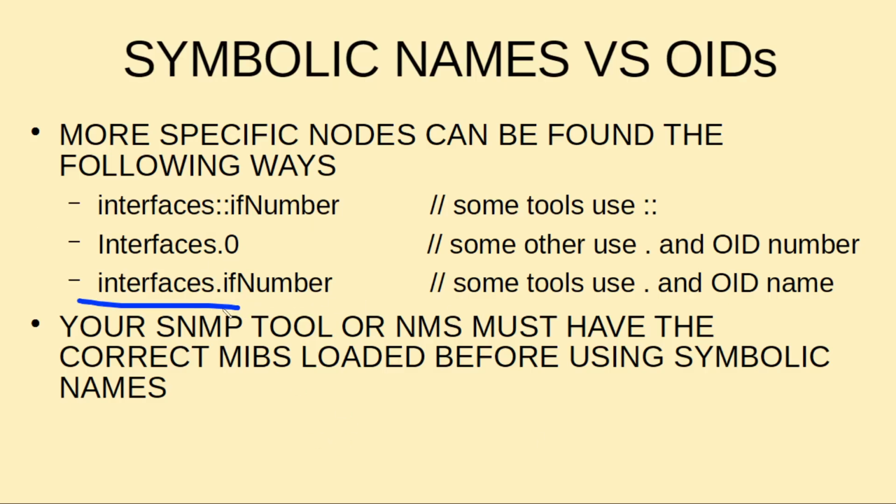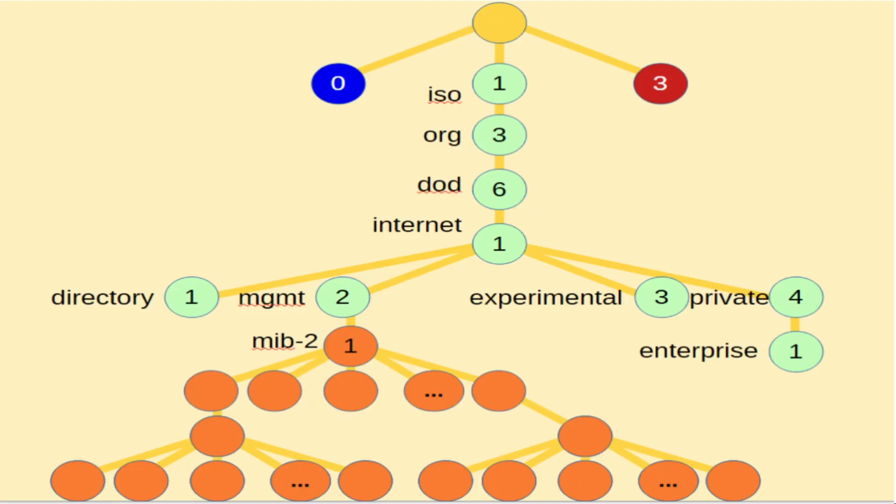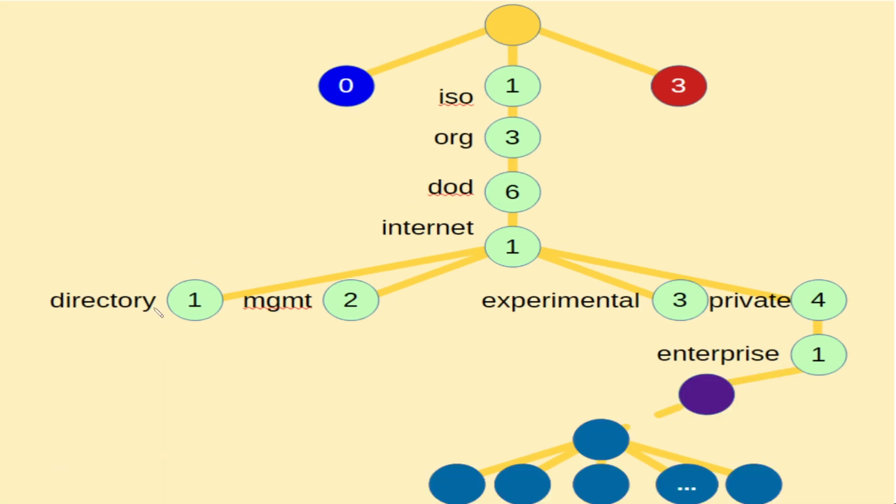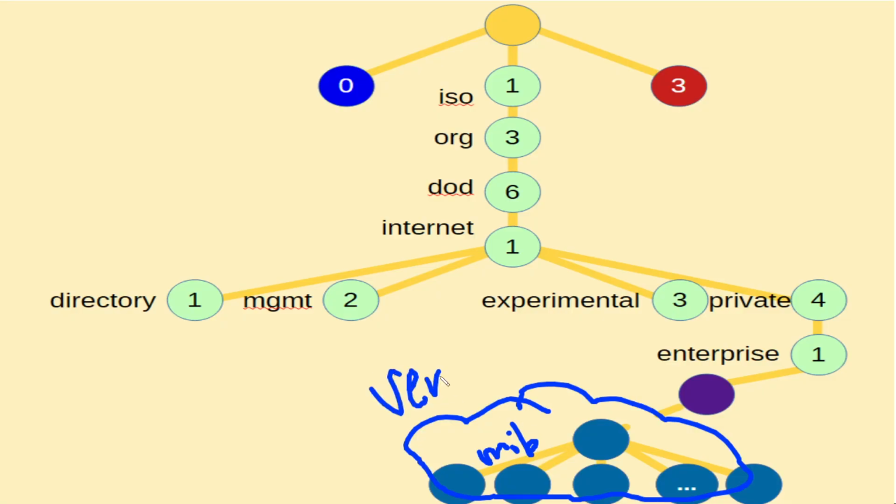Now, given this symbolic name is actually referring to a MIB, in order for this to work, you will need to have your MIBs previously loaded into your SNMP tool or network management system. Most SNMP tools and network management systems come out of the box with a lot of MIBs already preloaded. These are usually the MIBs that live below the MIB2 node. These are known as public MIB2 files. However, eventually we will need to manually load some MIB files into our network management system or SNMP tool. These are usually vendor MIBs. These MIBs live under the enterprise node of the object ID tree.